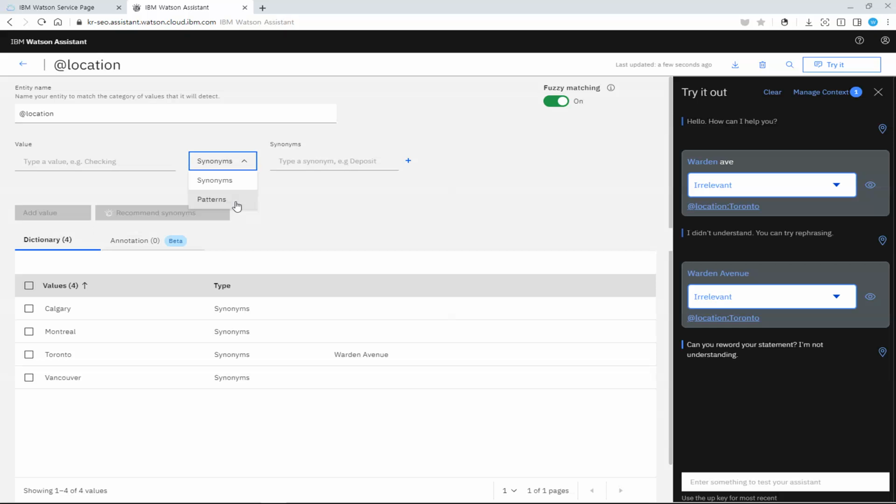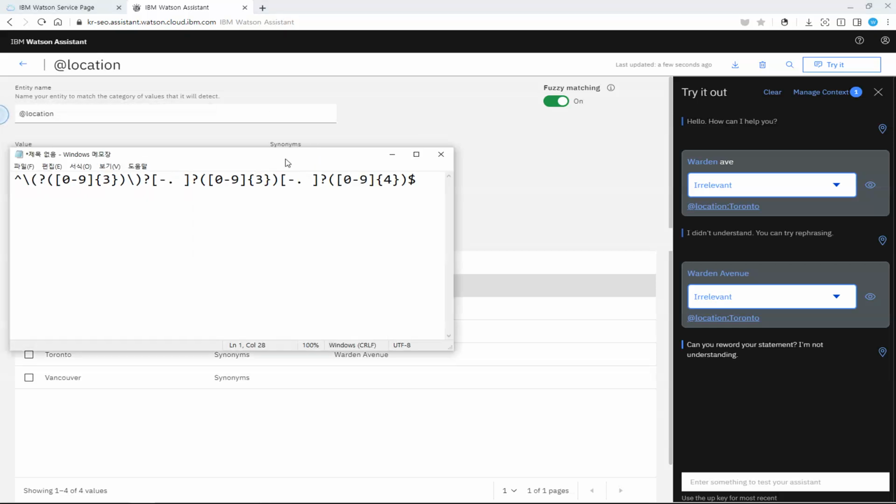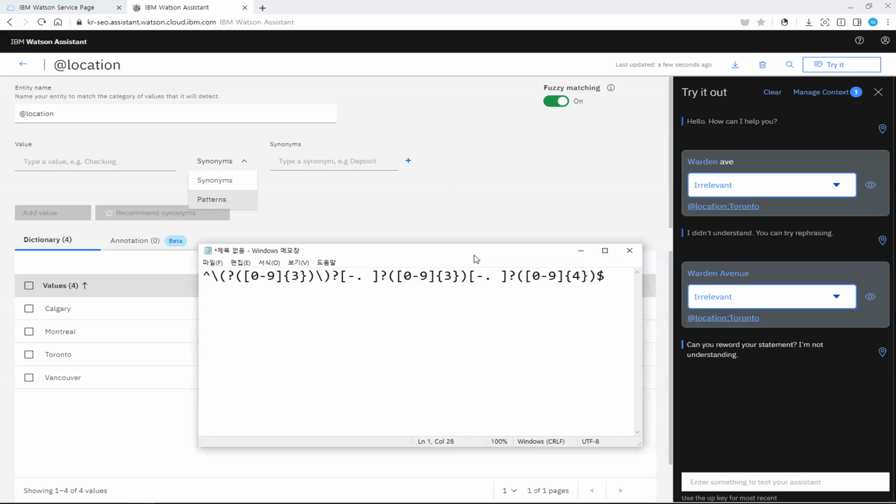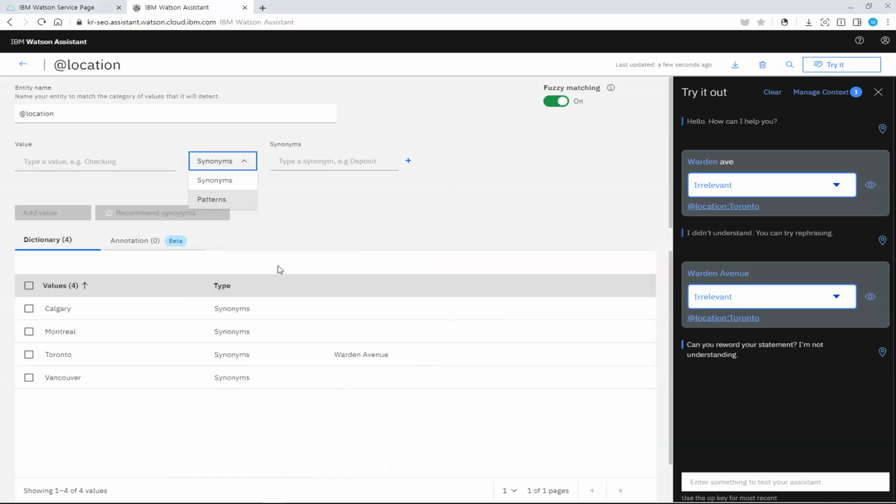If you are a programmer, it's worth noting that you specify your pattern as a regular expression, like this, to detect that a North American phone number was provided. If you are not a programmer, you can safely ignore this advanced feature.